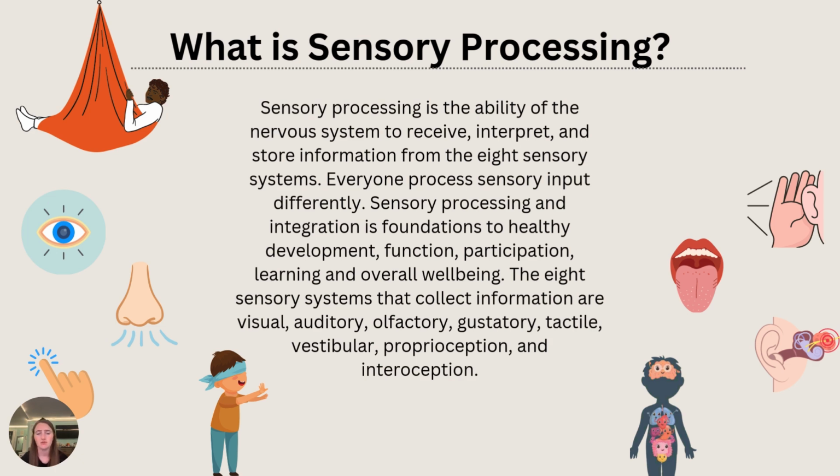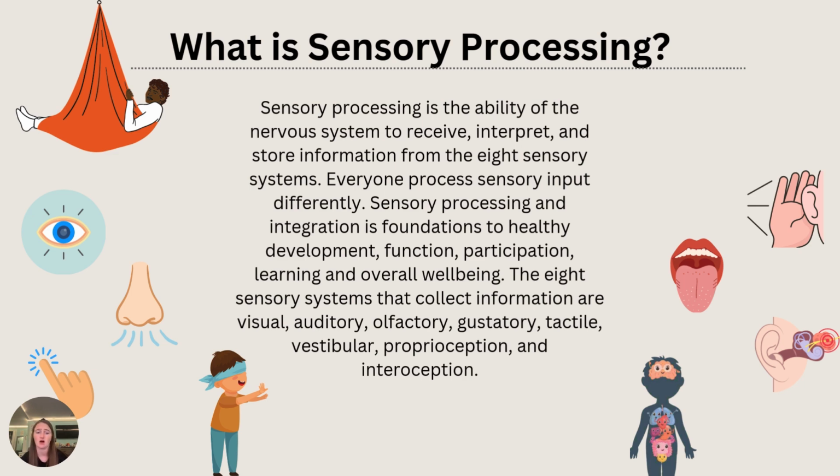Visual is responsible for seeing, auditory is responsible for hearing, olfactory is responsible for smelling, gustatory is responsible for tasting, tactile is responsible for touch. Vestibular is responsible for balance, orientation and space, and movement of the head. So, vestibular is one that is not commonly known. This involves the inner ear and how our body moves in space.